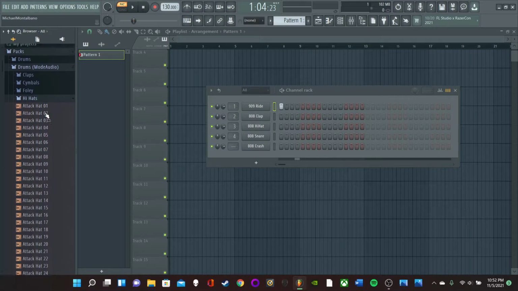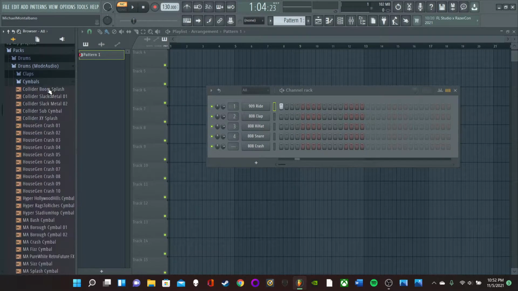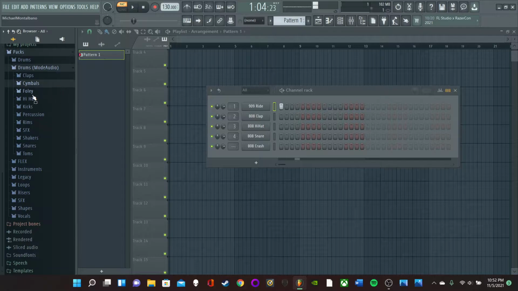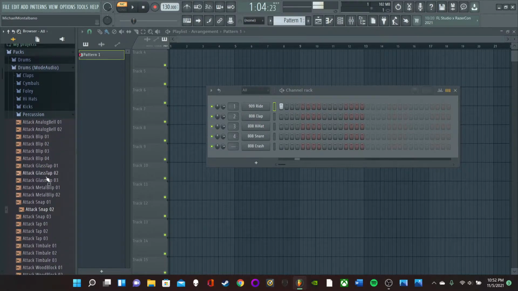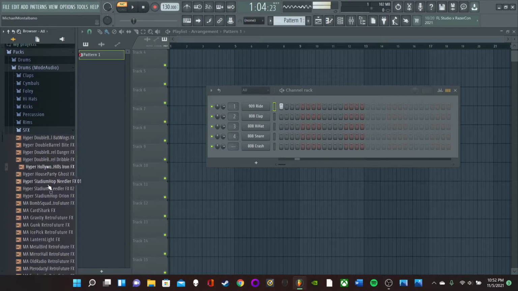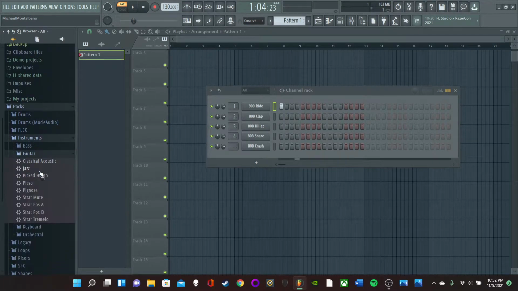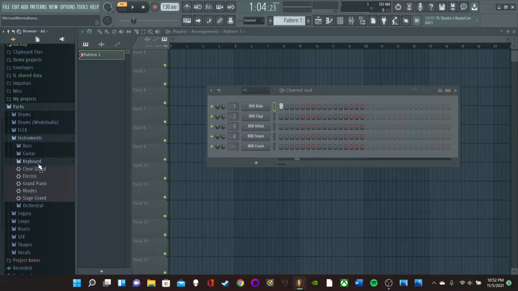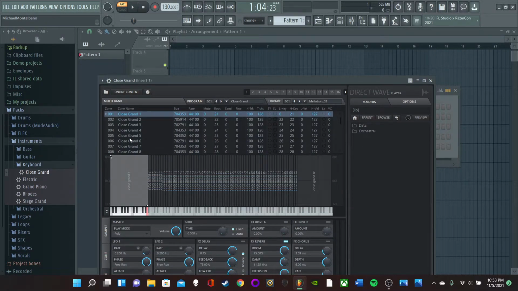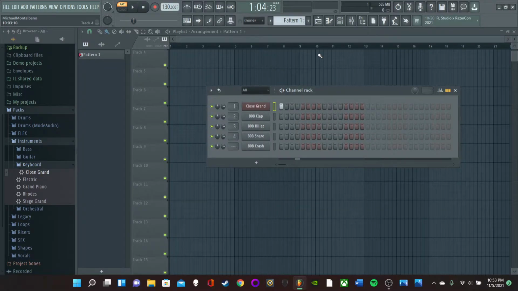These drums are going to be more like your funky, kind of abstract sounds. Neat little noises. You got sound effects and stuff. Instruments. Now what you can do with these is, let's say I want to use the grand piano. Closed grand, let's say. I'm going to drag it. We're not going to mess with this yet. Exit that out. And I'm going to go up here to the piano roll.